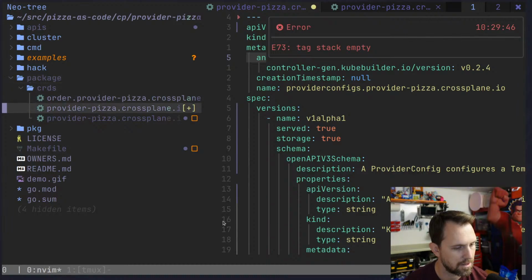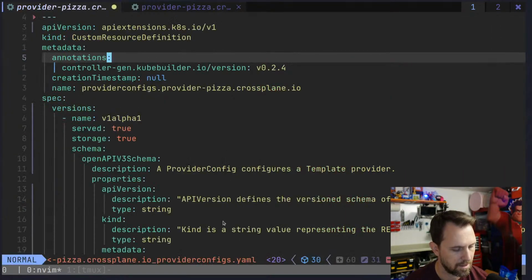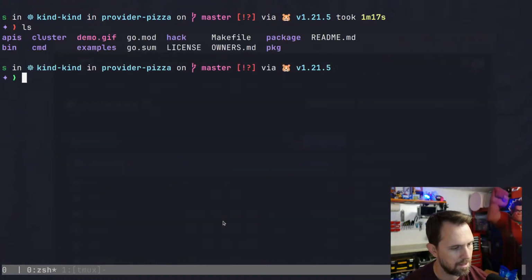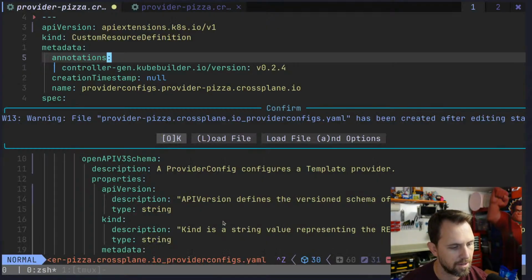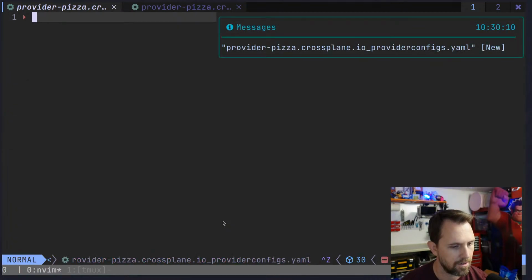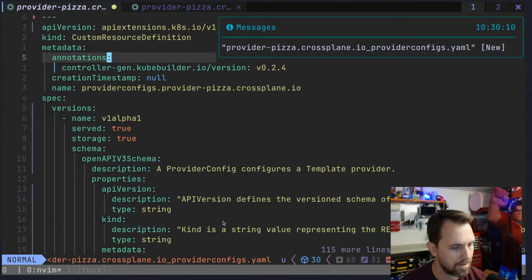Package CRDs. They're there. Okay. There was something in the build process that's overwriting those.